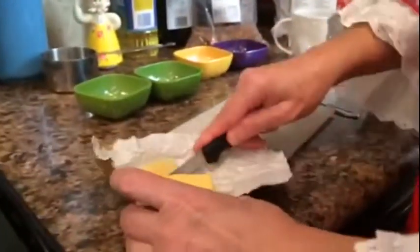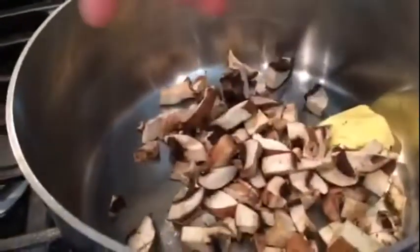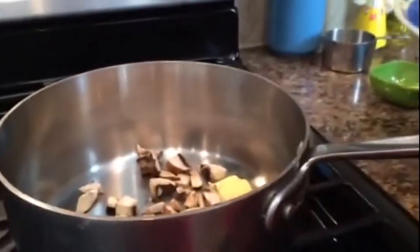To enhance the flavor of the buckwheat — because if I just cooked that it would be kind of boring — I'm going to take some butter, put that on the stove, heat it up, and add some mushrooms. I've already had them pre-sliced in bits. I like my mushrooms in bigger chunks, so I'm going to grab a good handful — maybe two, because I do like mushrooms.